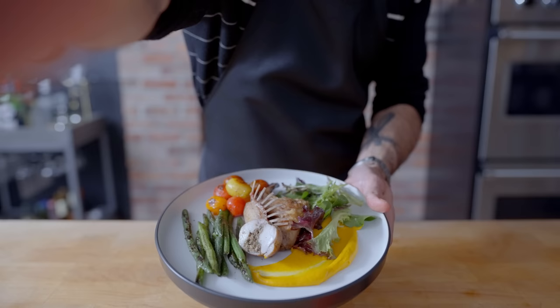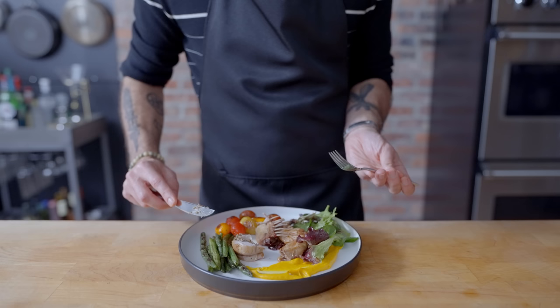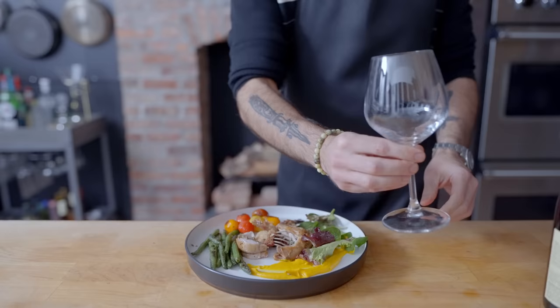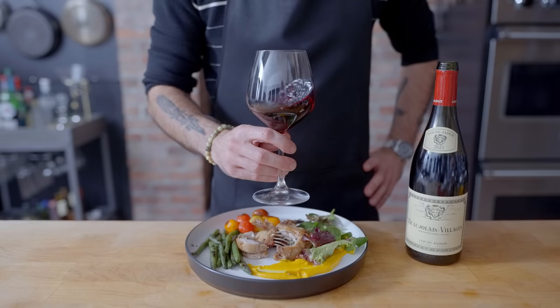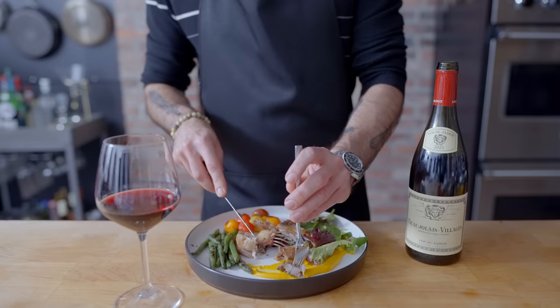And there you have it — Bill's post-apocalyptic rabbit three ways. Rabbit can have an extremely funky, gamey smell when it's raw, but once cooked up, it's almost more akin to dark meat chicken. The rib roast was cute, if a little bland. The stuffed saddle, especially when dipped in the carrot puree, was really delicious. But the clear winner was the confit — tender, moist, crisp, and imbued with flavor from the garlicky, herby oil, which just like duck confit, paired excellently with the bitter salad. The green beans and tomatoes were green beans and tomatoes. Speaking of pairings, the discerning choice for rabbit is Beaujolais — this is the same bottle as depicted in the scene, which is perfectly good especially at its price point, and considering wine had stopped being made four years prior. I was only a little disappointed because in a previous scene we saw my man lifting a case of Caymus. But overall, this is a light, elegant, romantic little lunch, especially given the world in which it takes place. I'm normally not even that big a fan of rabbit, but I decided to induct this guy into the clean plate club by making it my dinner.